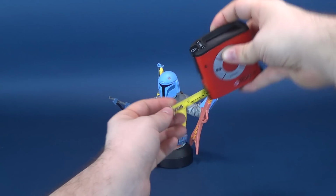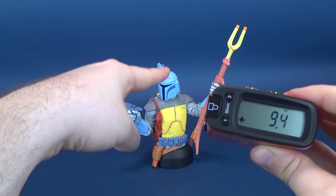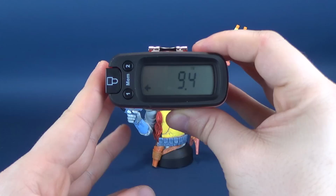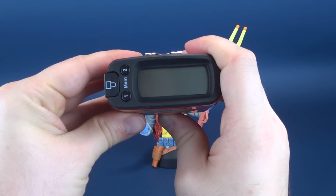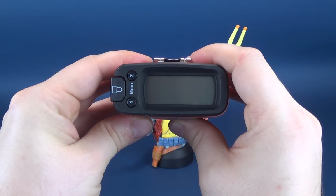There we go. And the tape measure tells us that the Boba Fett statue, not to the top of his head, but instead to the top of his weapon, stands at a very impressive 9.4 inches, or in centimeters, you would be looking at 24 centimeters exactly.